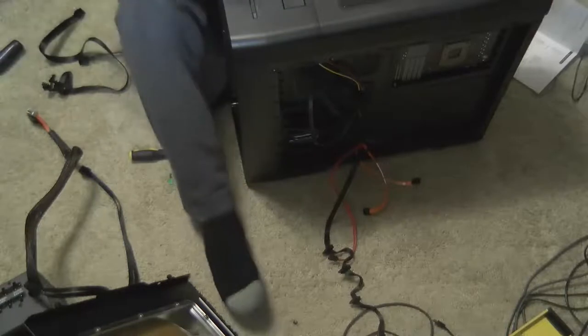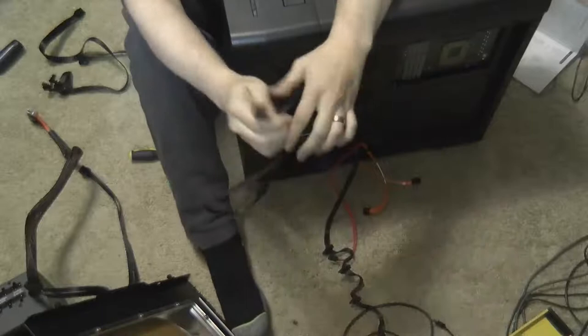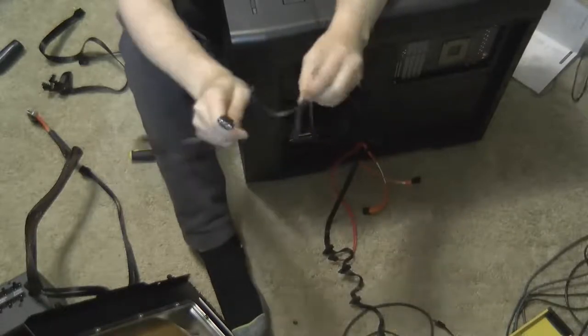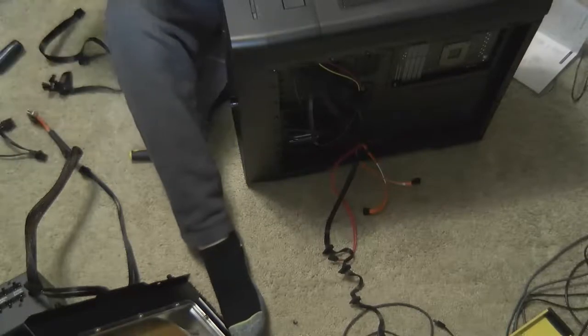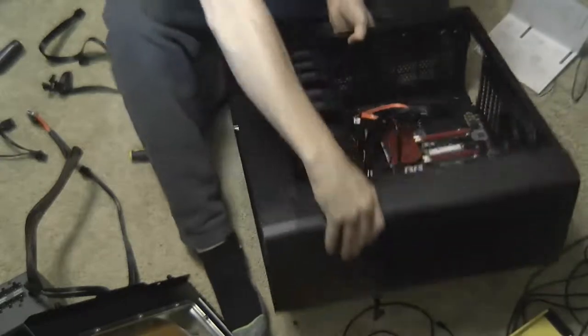It kind of sucks because I have to plug this guy in just for one power connector, and that's it. That's all I got. That kind of sucks, but whatever. What are you gonna do, right? Oh well. All right, peripheral time.